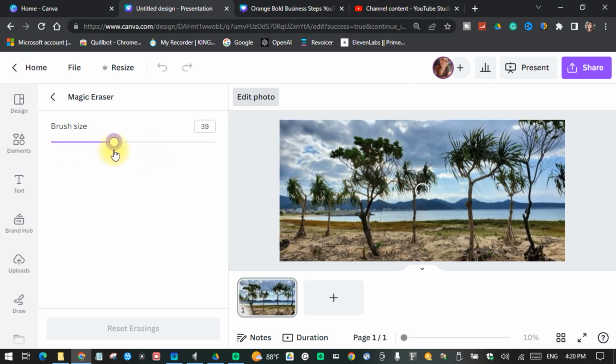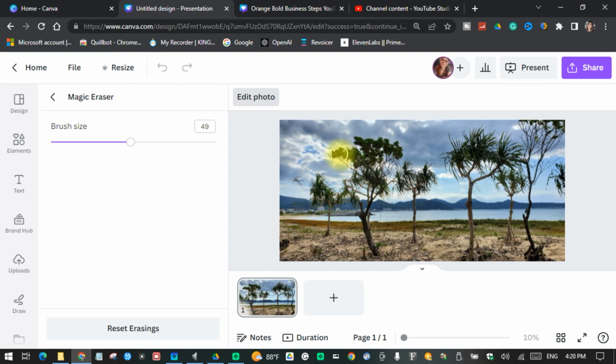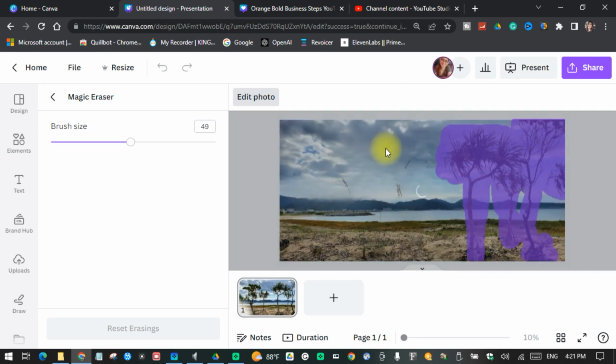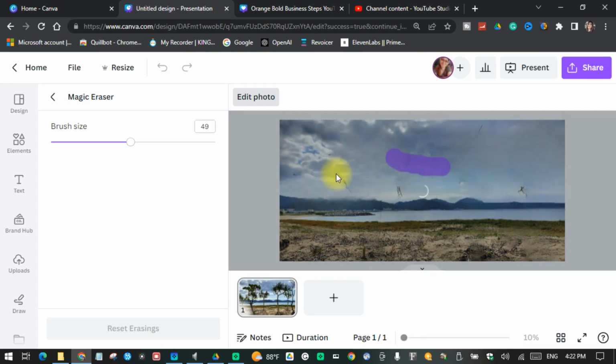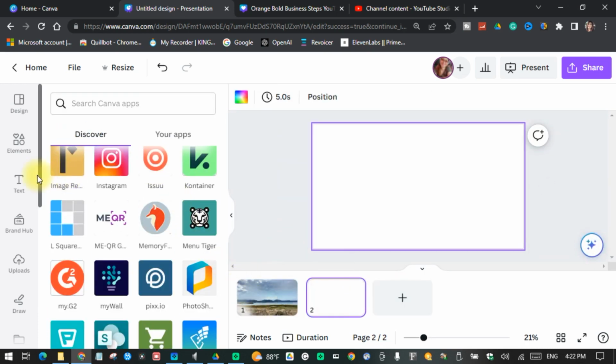the brush. You have to scale it, just do the slide on how big you want it to be. So what you're going to do is just brush those trees, just like that, and then wait for a second, and you will see the magic happens. All right, so you see all the trees are gone. I'm going to take all of those trees, just erase it, and just like that. After you erase it, there are some little things left. So you just clean it up, and you will see the view. There's no more trees.